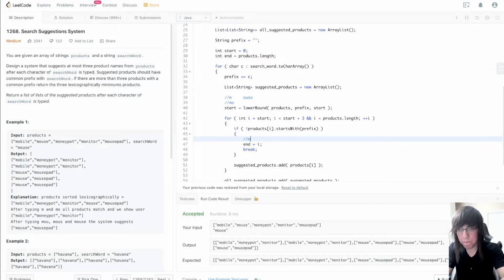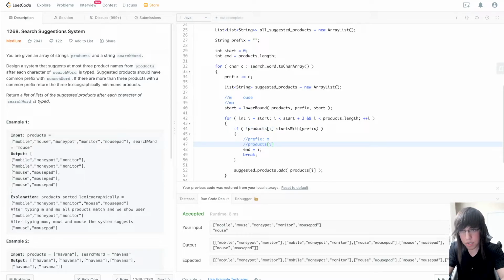Let's just say we have the prefix m, and we're searching, this product's i is, let's just say, I don't know, runner. Well, this runner doesn't contain our prefix m, and if runner doesn't have m, then we know that everything after it also doesn't have m. Let's just call this stars or something. And teach. All of these words aren't going to have the prefix if this word no longer has the prefix, because this is in alphabetical order. So that's why we can go ahead and just set end to i there.